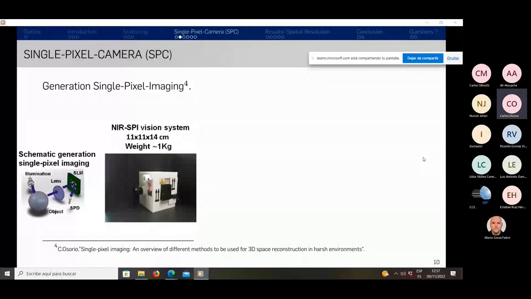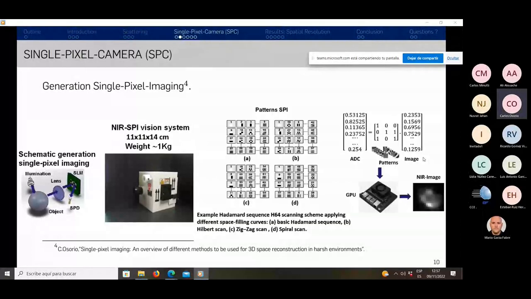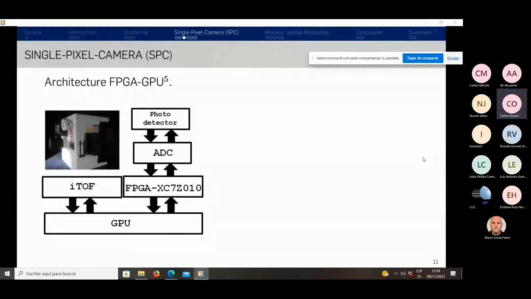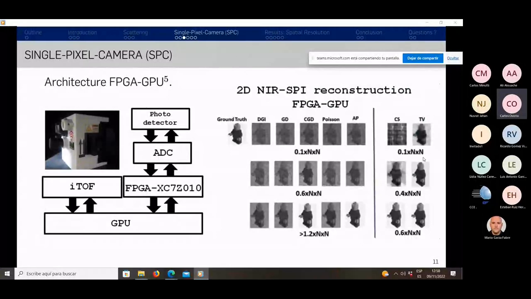Image generation using the single pixel imaging approach is based on the principle of modulation of the spatial information, obtained from the variation of the sequence or temporal pattern of light across a light modulator. From the correlation between the structured pattern and the reflected light signal, we can make the reconstruction by applying a nonlinear regression. It's possible to obtain a linear approximation of the photographic image. The vision system is based on a GPU with GPU control units. Through the reconstruction in my library, we are achieving precision sensing using a low number of samples for reconstruction.